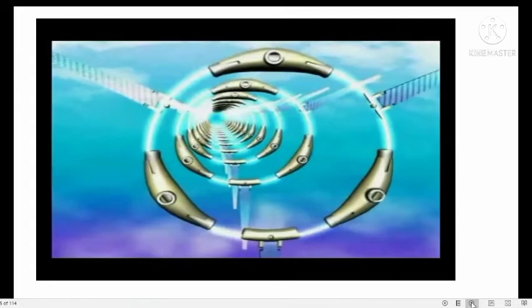So this one shows the application of a maglev train, the magnetic levitation train. We can see the train will float about 1 cm from the rail. Thus, when the train travels, it does not touch the base part of the rail. So it can travel at very high speed without friction between the bottom part of the train and the rail.